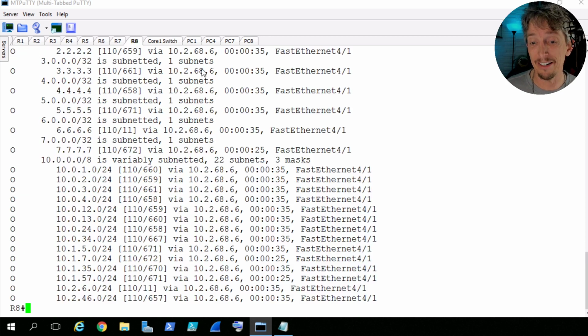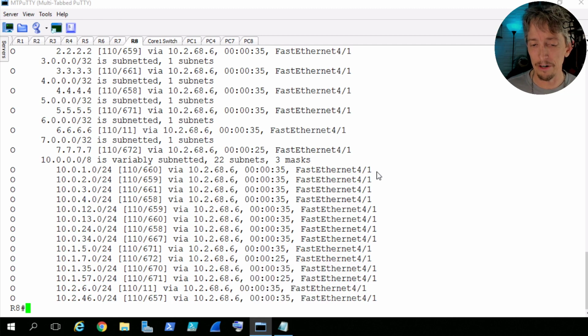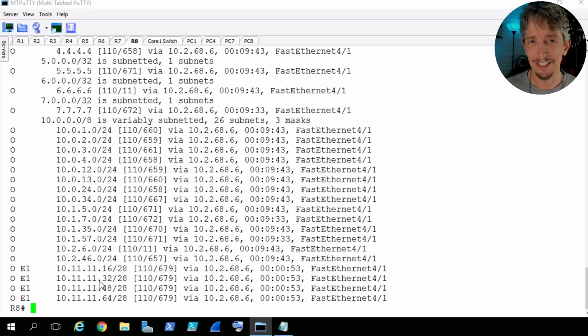Now, if we take a peek over at R8, R8 is down here. So we just did the redistribution on R1, and OSPF is pretty darn quick. Link state updates, the link state advertisements, and the updates get propagated through the entire area. If we go to R8 now, and we hit the up arrow command, show IP route OSPF learned routes again, and we hit the space bar, check this out. We have those 4 external routes. So the O means OSPF, E represents an external route, and the 1 represents the type, which is the one where the metric grows as that route gets further and further away from the source, from the ASBR.